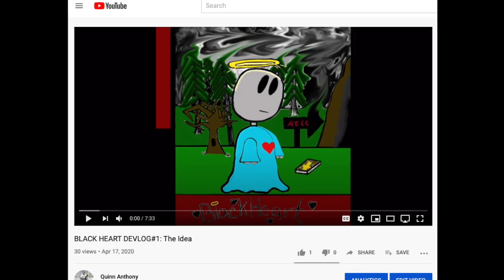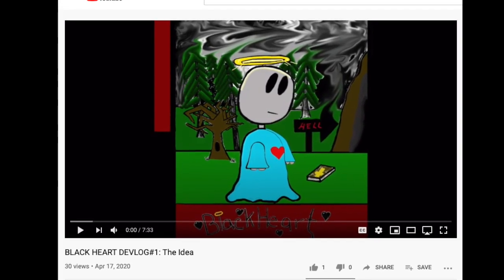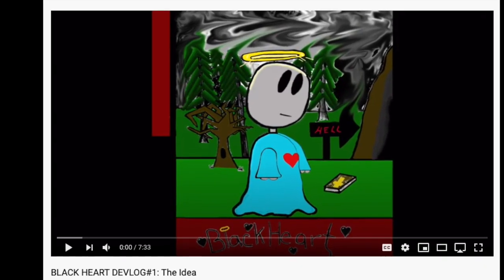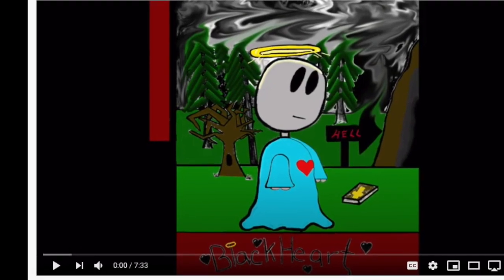So, in the last devlog, I explained how the idea of Blackheart came to be. And if you didn't see that, you should go and check it out. It's going to be a link in the description so you can click on that video as well. But this is the second devlog of Blackheart, and I wanted to go over how I conceived the characters. So, that's what I'll do, I'll pick up where I left off.